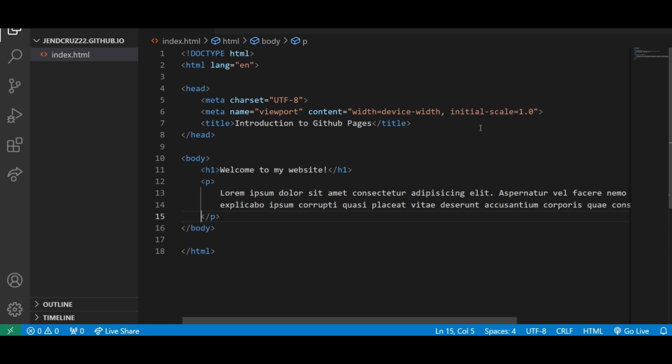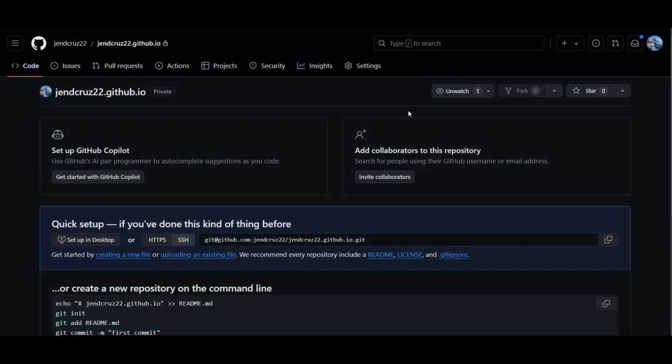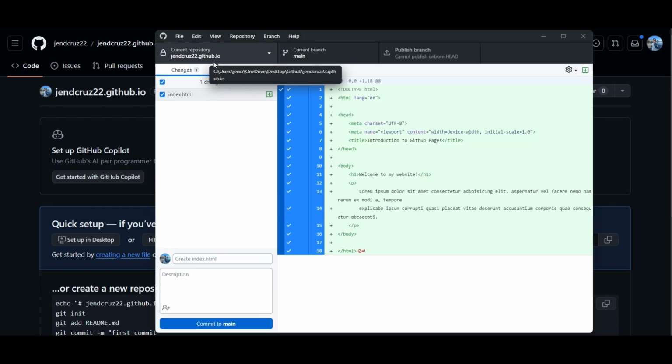Once you're done adding all of your code, you can close this Visual Studio Code editor and open GitHub Desktop. When you open GitHub Desktop, you'll see that it's saying some change has been made to your local repository, which is you have created a new index.html file. By default, it's going to select all the files that you've made changes to, added, removed, it can be anything. So select all the changes you want to commit, which is select all the changes you want to push to your repository, and add some comment to it.